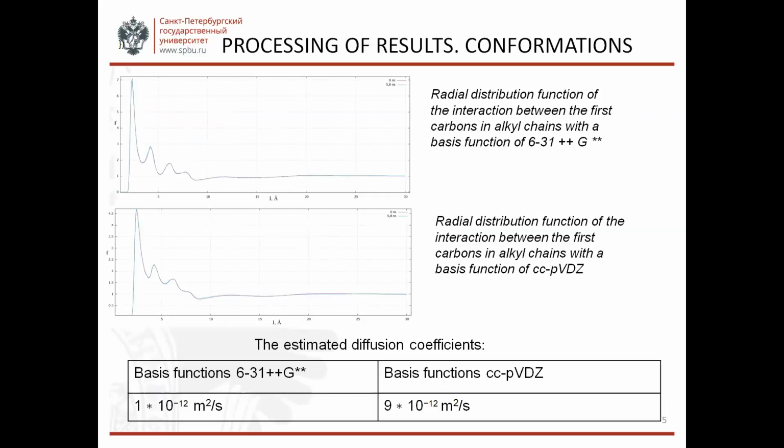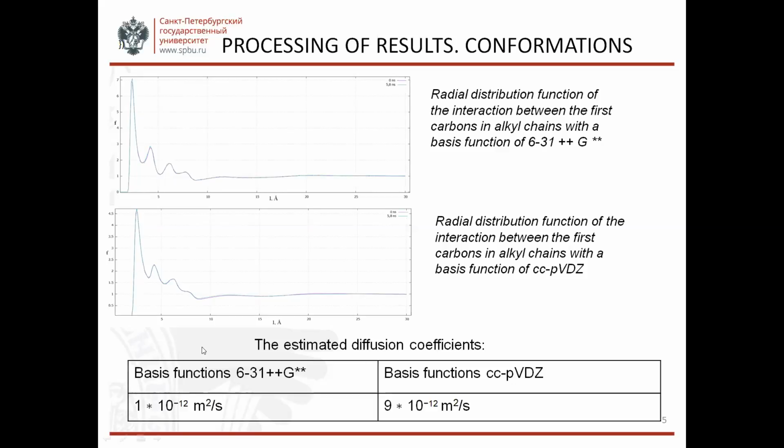The radial distribution function of the interaction of the hydrogens of the imidazole ring with the fluorine atoms of the ion was also considered. In both systems, the form of the dependence is the same and corresponds to the theory. The differences are only in the numerical values of the function. It can be seen that during the simulation, the radial function practically did not change in the system, so the simulation continues at the moment.